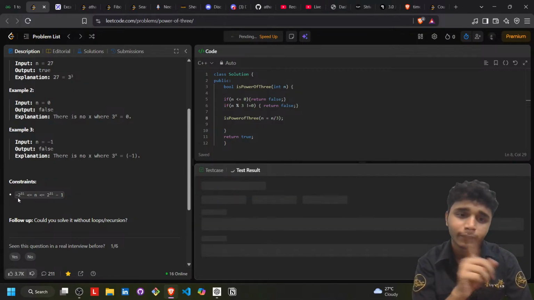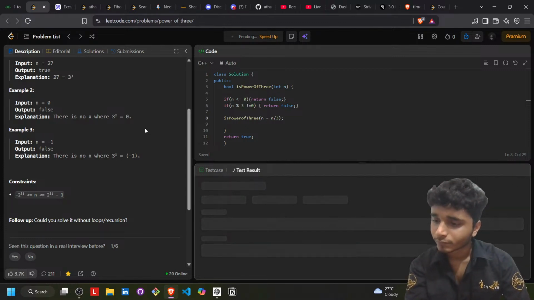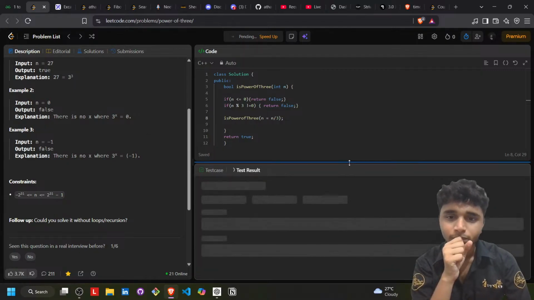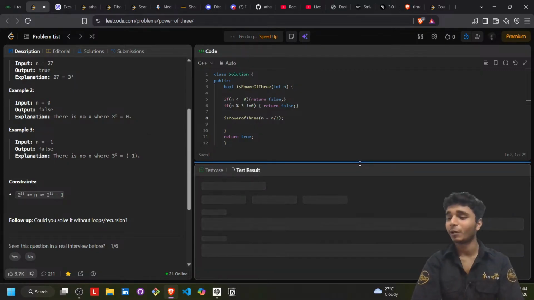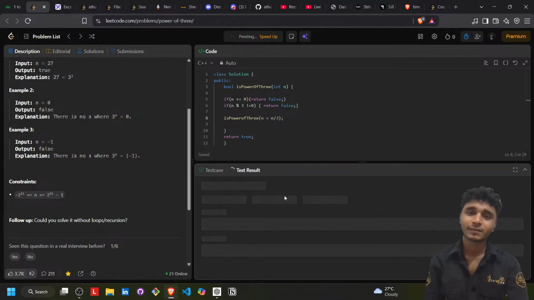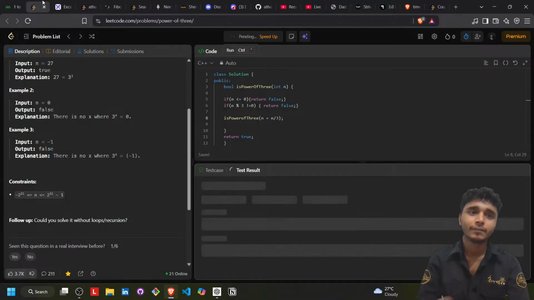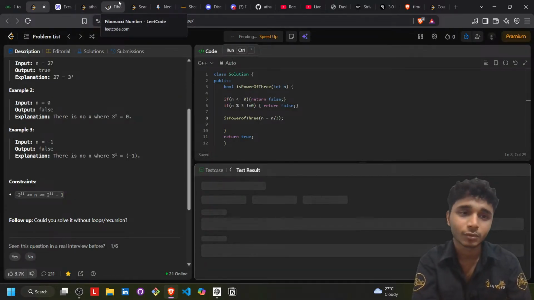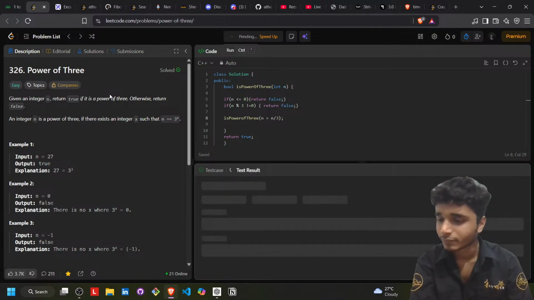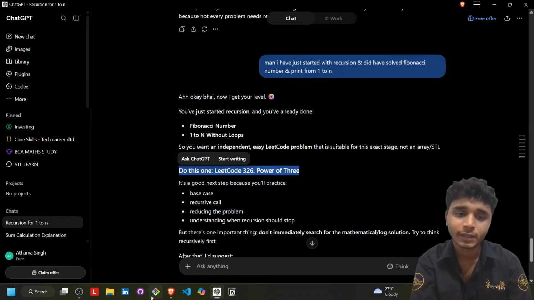Minus 2 to the power 31. Okay, it can go in the negative side. If this will happen, how will we be able to do things, right? So okay, till this test case is done, we can do the revisit, right? LeetCode is having some good issues. Till these things get reloaded, we can try to understand some things.